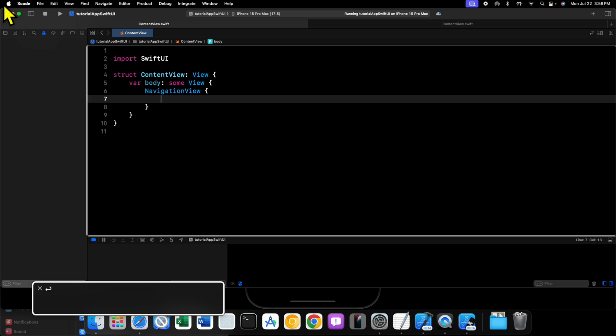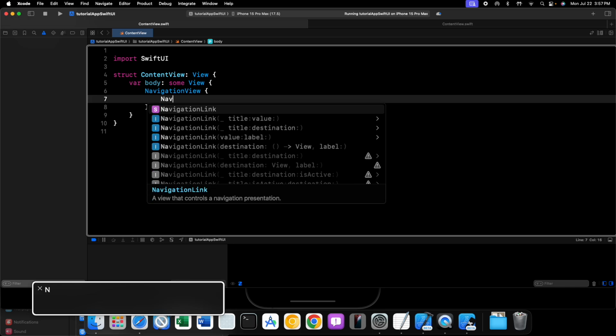This acts like a button, and when you tap it, it will navigate to a different screen that you specify. The most simple version of navigation link, which every navigation view in SwiftUI, whether it be NavigationView, NavigationStack, or NavigationSplitView, supports, is the navigation link with a destination and a label.